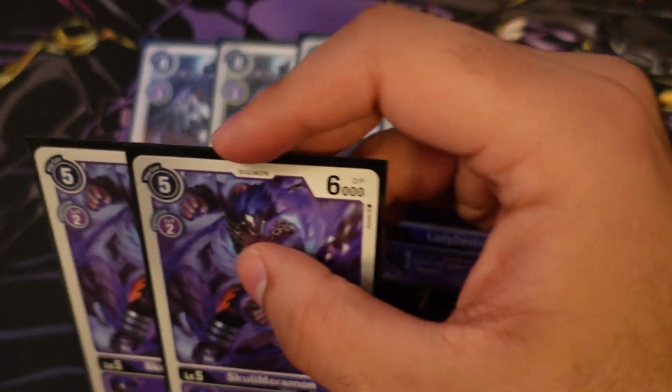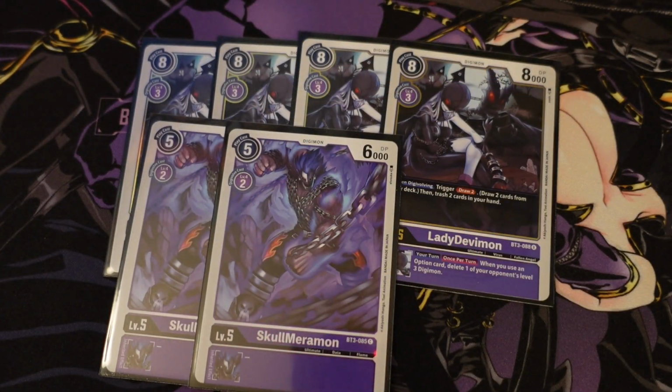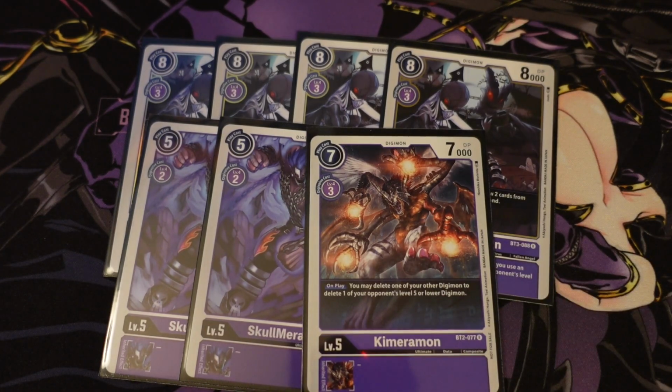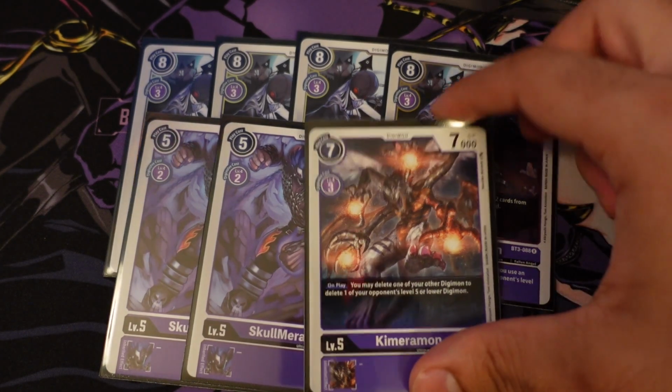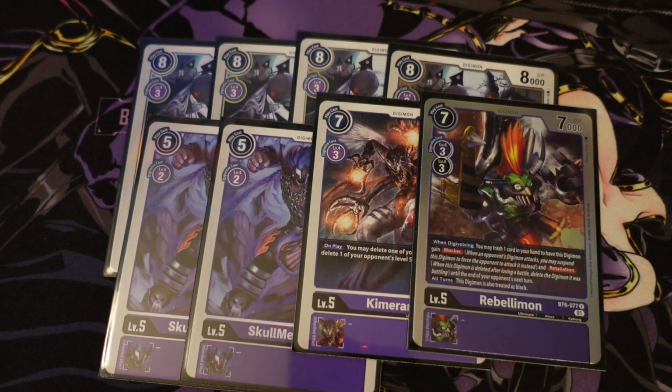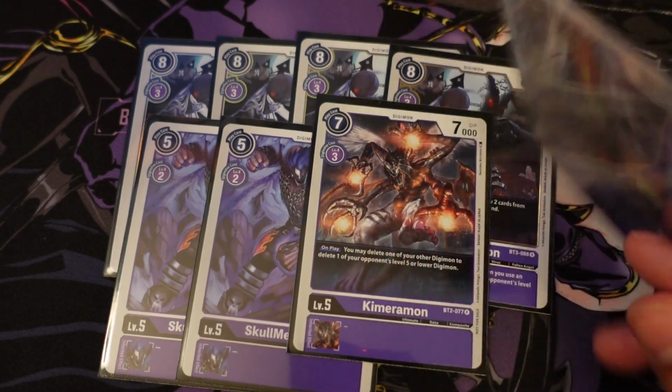So then for the other ultimates, playing 2 copies of Skullmeramon just to Digivolve quickly, 1 copy of Chimeramon to bring back off of your Zwart just to get a little bit of extra removal in the deck, and then 1 copy of Rebellion. I think he's a really cool card. Being able to have Retaliation Blocker is a pretty insane effect, especially against, like I said, decks that have kind of a 1-stack strategy, or put all the resources into 1 powerful boss monster. This can immediately just put a stop to that. So that is it for the ultimates.